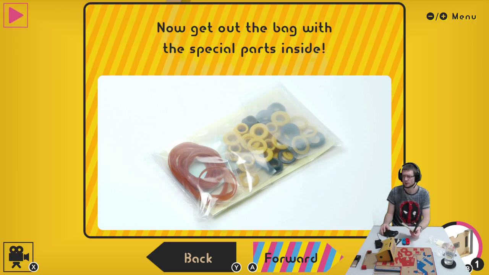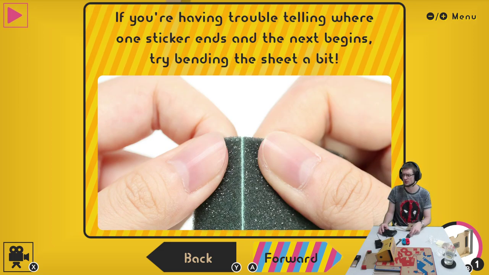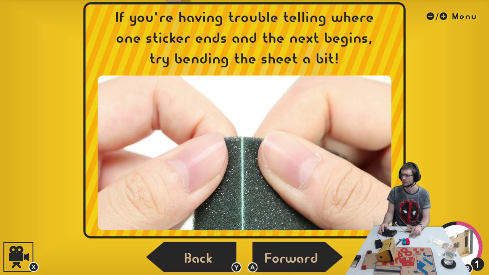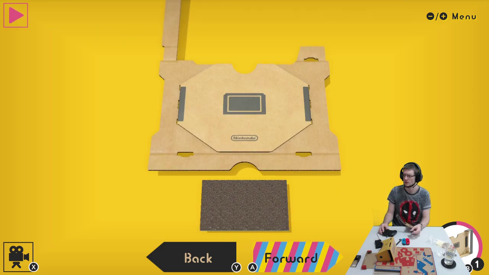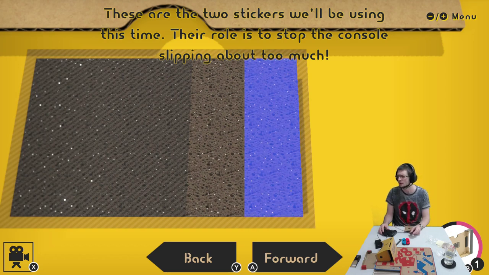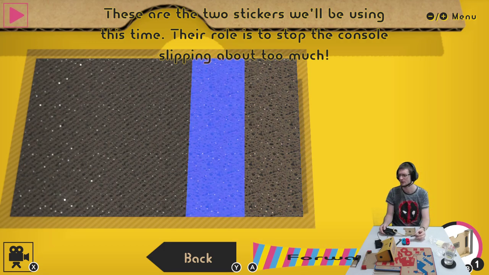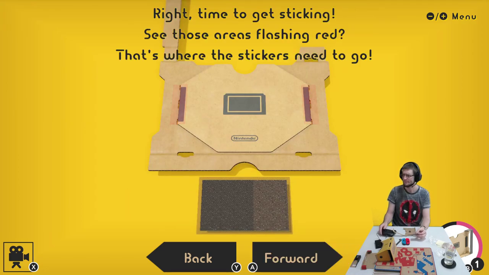Get the bag with the special parts. Sponge stickers. These are the two stickers we'll be using this time. The role is to stop the console from slipping around that much. Are all the stickers the same size? I hope so. Looks like it. That looks pretty straightforward.